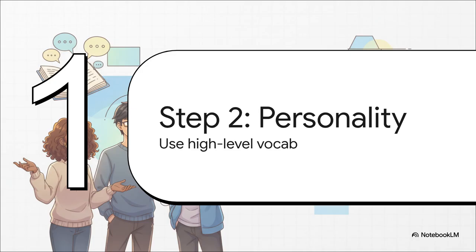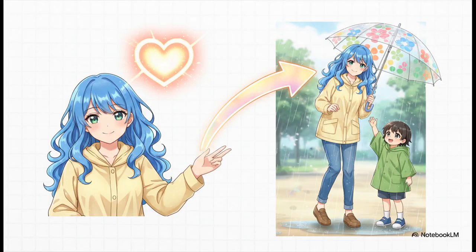This is where you really get to shine by using some strong, descriptive vocabulary to talk about their personality. This is your chance to show off your word power. Here's a great little structure for you. First, you name their key personality trait, and then you describe an action that really shows it. For instance, what sets them apart is their incredible kindness. They are the kind of person who always puts others' needs before their own.